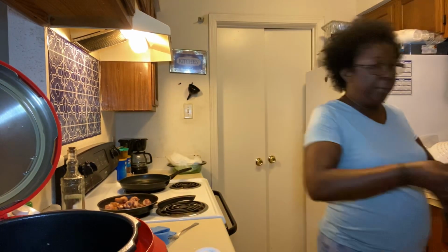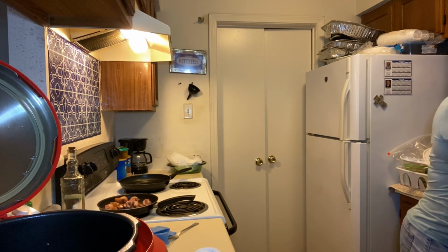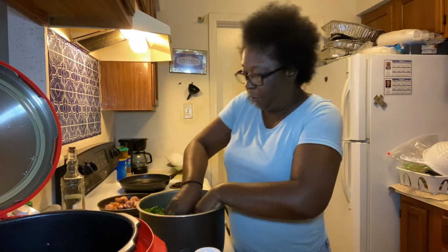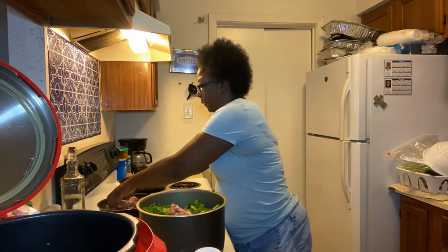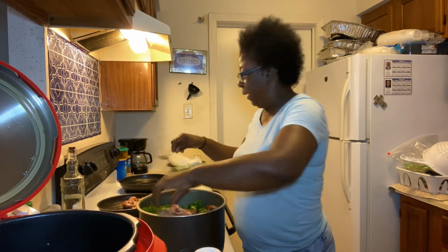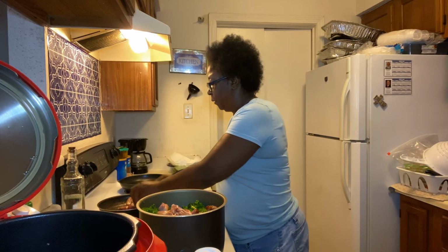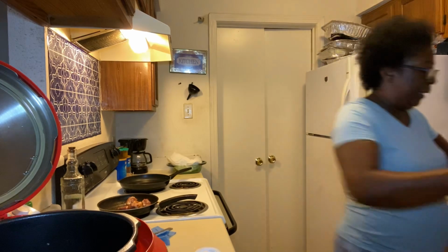So I'm gonna go ahead and put another layer, and I'm gonna do the same thing. Okay. I'm gonna put my neck bone in here, and I'm gonna take some more of my meat. Yes, my meat is hot, but I'm used to this. My daughter always says, "Why you put your hands in that hot stuff like that?" Because when you've been cooking a long time, you just get used to it. I mean, does that make sense? I hope so.